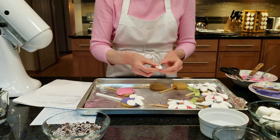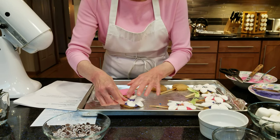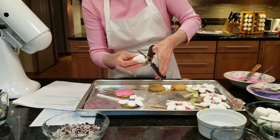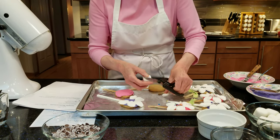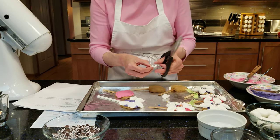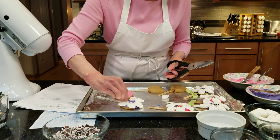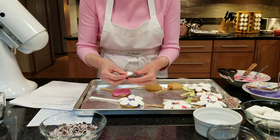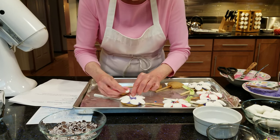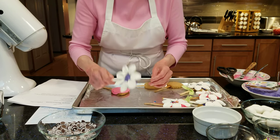So sometimes I need an extra slice or two of my marshmallow, and that's fine. So we might get another piece of marshmallow. And for the bigger cookies, you might need eight petals instead. So I think I'm gonna need two more petals. All right, and you sort of shape them as a petal, and then get them in there, and then I'm gonna shove this little guy in here. You can make them a little bit more narrow so they can fit right in. So let's shove this little petal in here. Isn't that cute? Isn't that pretty?